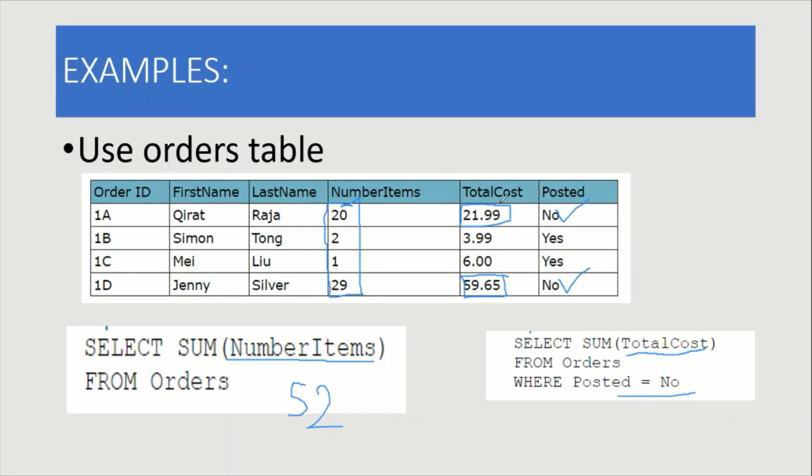From my side, of course, it is really simple. It is 21.99. Then you have to add 59.65. Then you get around 84.64. That is the answer I have. So that is simple, of course. So you can just take time to practice on your database or create the given tables and see the result.